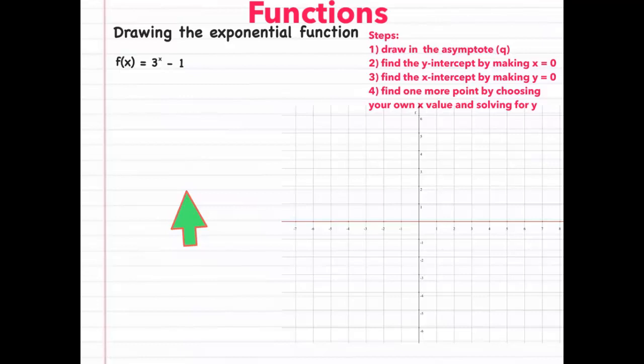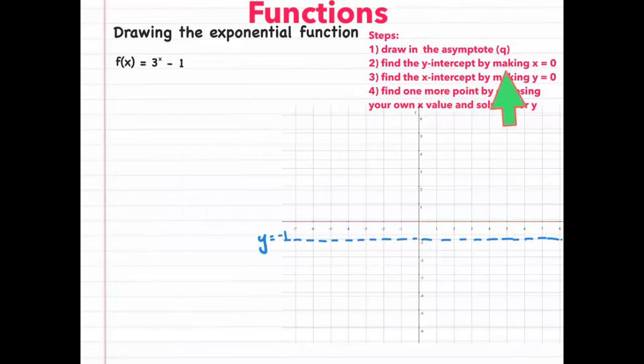Now in this example, we want to draw the following exponential function. So again, draw in the asymptote. What is my asymptote? It's minus 1, so it will be here. So let's go and draw that in. So I draw in my asymptote. It goes through minus 1. There we go. Keep drawing it, and there it is. So y equals minus 1. Because again, a horizontal line that goes through my y-axis is just y, and it's equal to the place where it goes through my y-axis. And there it is.